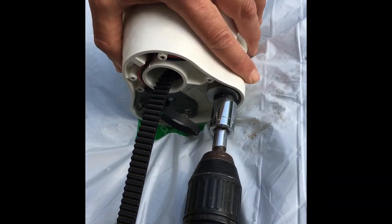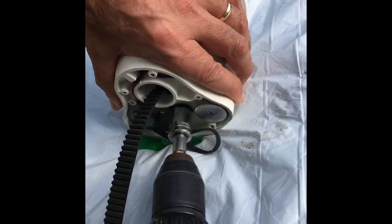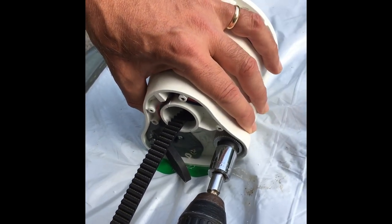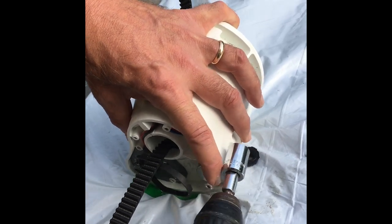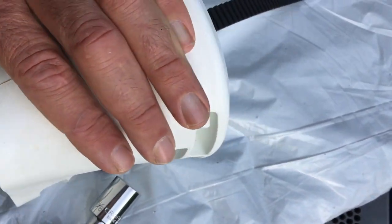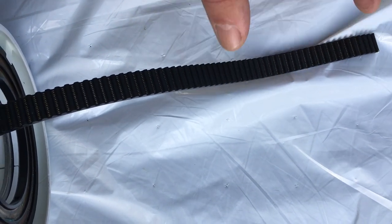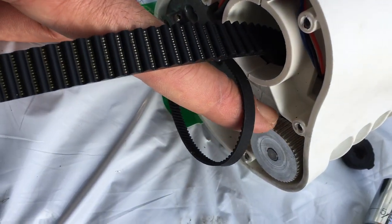Now that I have two hands free, it'll be a little bit easier. You can see that way it's feeding through and the belt is coming out the other side. I'm going to do this probably about a foot because that should be enough to go out the bottom end. So now you can see the belt is through. I have about a foot out the other end — this is the bottom end here. And I'm going to put things together. If this is too long, I can just turn that gear before I hook up the small belt again and adjust it.